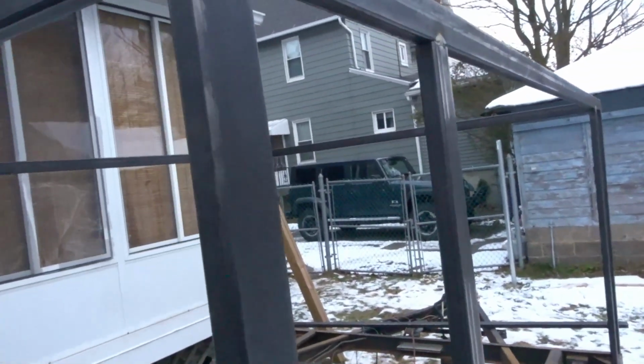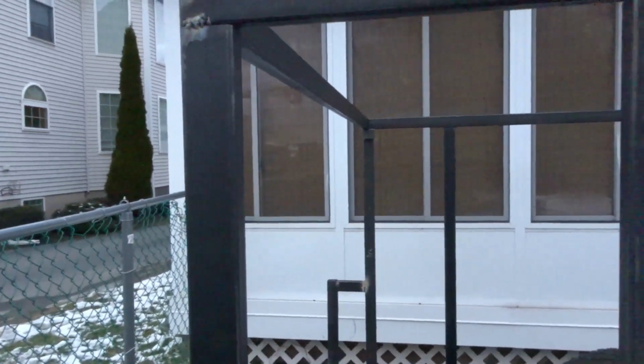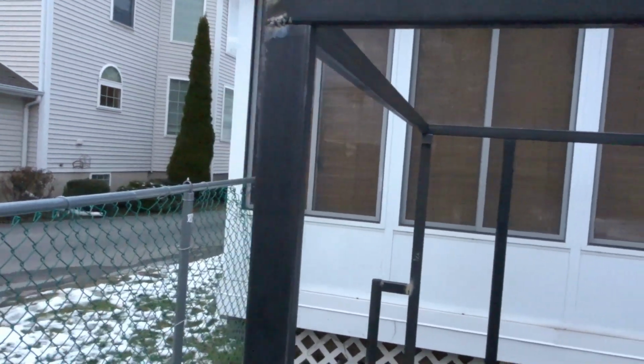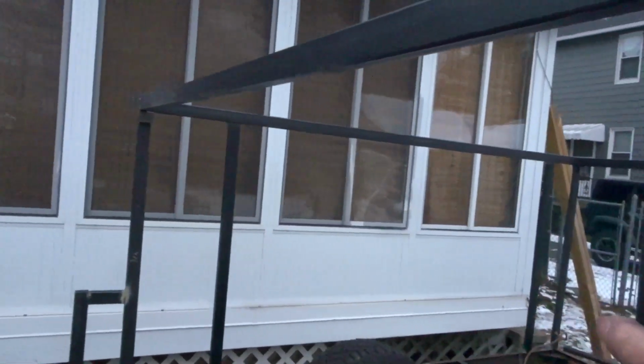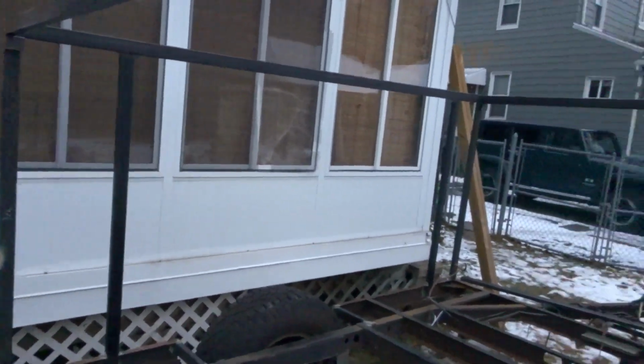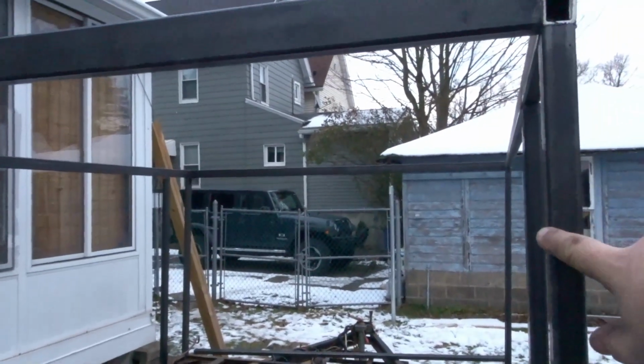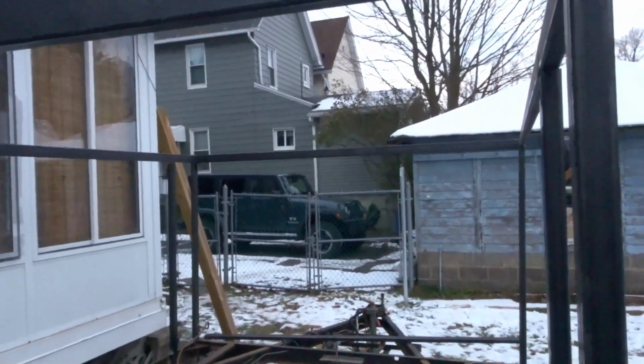So this thing is rigid front to back right now. It's pretty solid. I will add a couple of 45s. But for the most part, it's front to back pretty solid. Side to side is not really. So I'm going to add a couple of 45s here and the same to the front once I get it all squared up. I could do a little bit more in the back, but I'm calling it quits for now.